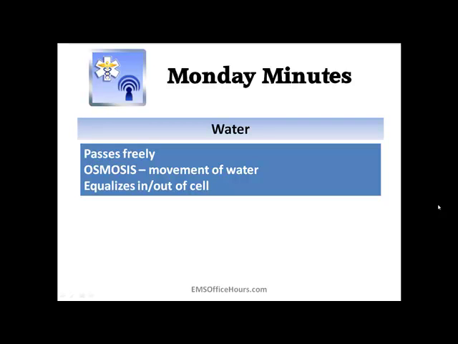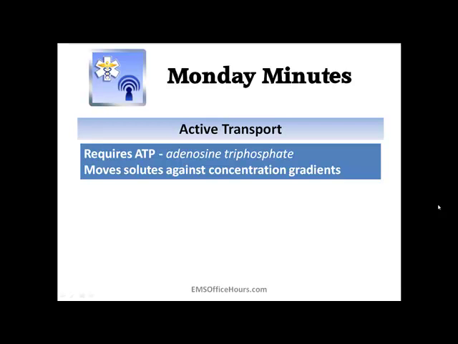And osmosis, of course, I'm sure you've seen this word before, okay? You might see it again on an exam, maybe not your next exam, but an exam somewhere in your EMS career. Osmosis is that movement of the water. Water moves to equalize a solute's concentration either inside or outside of the cell. Now, we talked about transport in the last slide, right? Active transport requires that ATP. It requires that energy, and that's going to move the solutes against their concentration gradients.